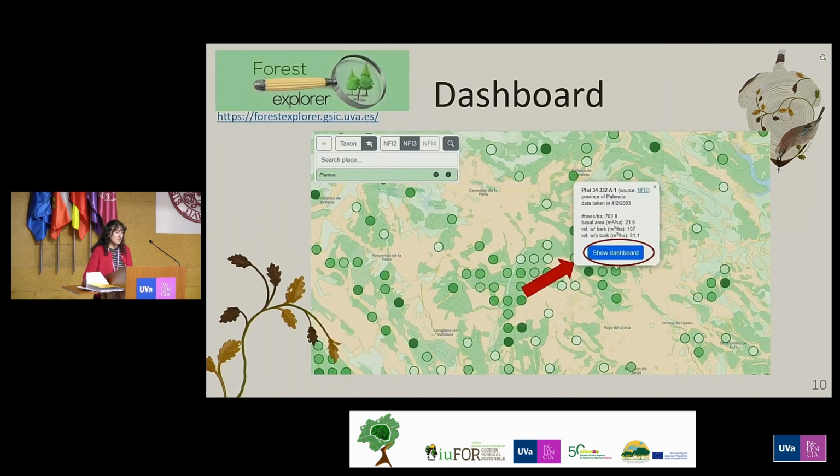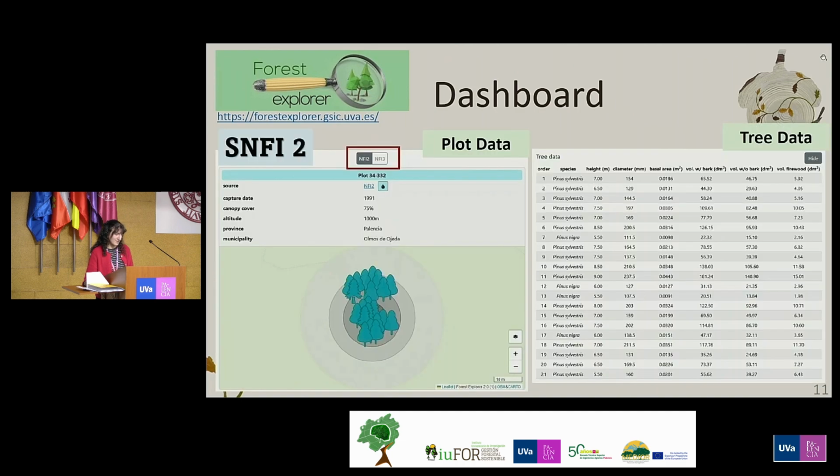This is the dashboard in the Forest Explorer platform. If you click on one plot, you can see a blue button which says dashboard, and once you are inside the dashboard, you can choose if you want to see the second edition or the third edition.